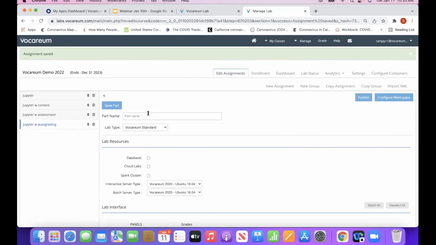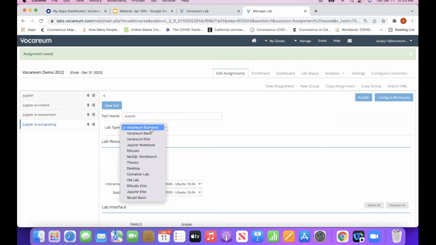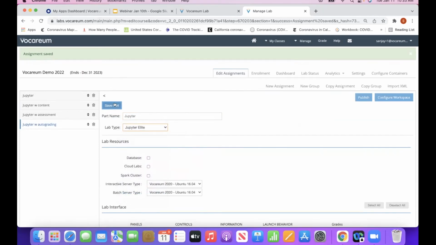We'll do the same thing. We'll set the part name; it does not matter if you only have one part. So we'll say Jupyter Elite. Let's go ahead and save it, and we'll publish it.